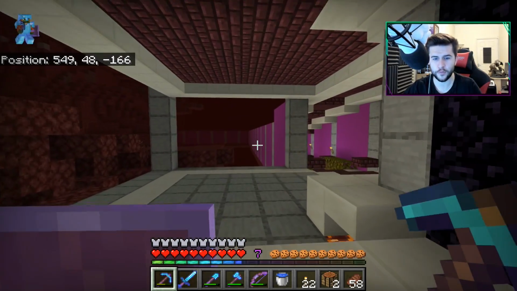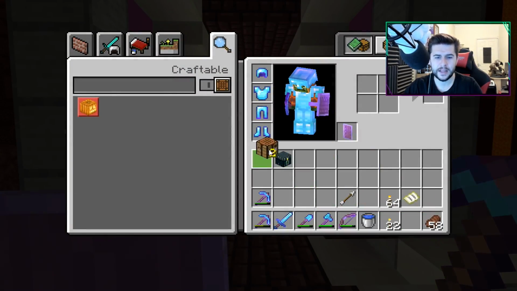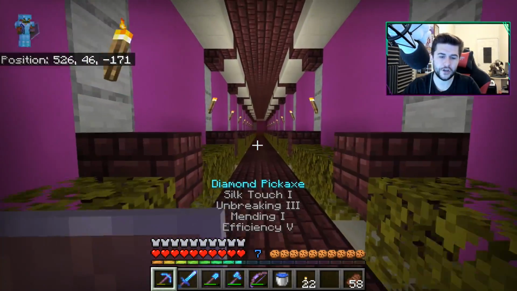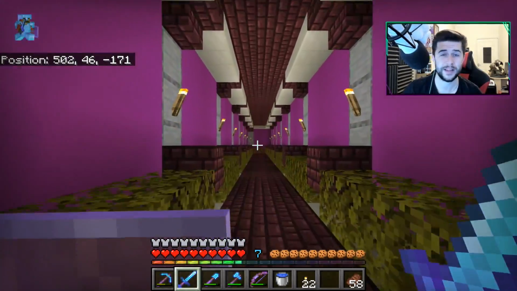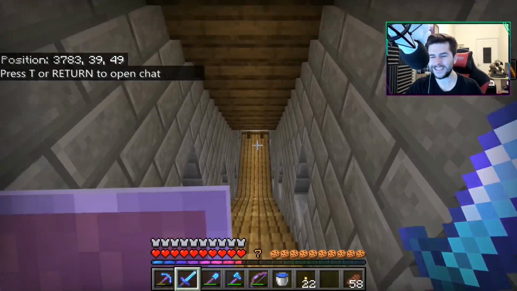So let's go back to the overworld because I also want to make sure I have at least 1 fire resistance potion on me. I don't trust being in here without fire resistance. I've got way too many good armors for me to lose, especially with us being within 3 episodes of killing an Ender Dragon.